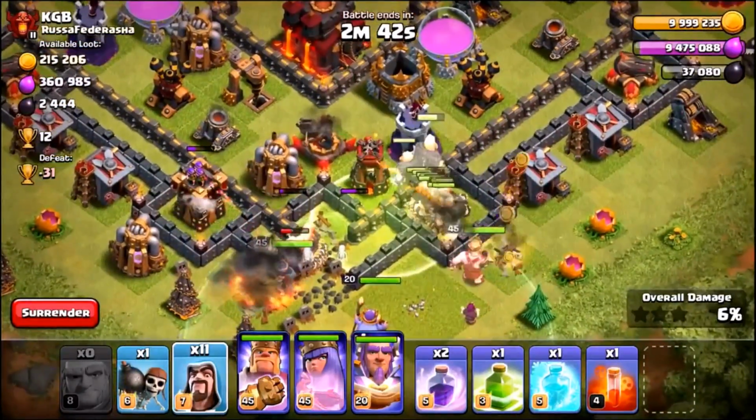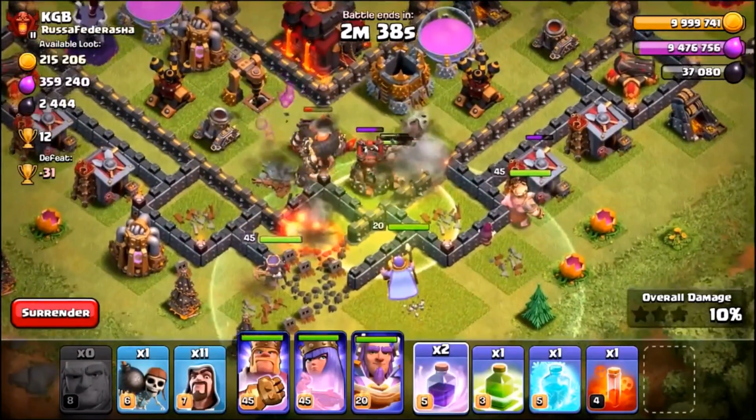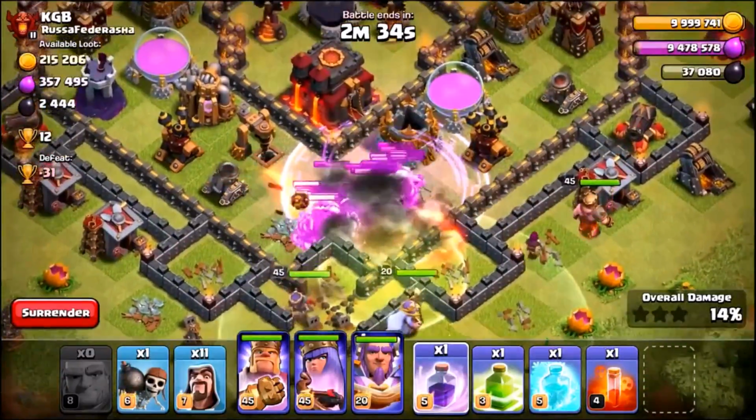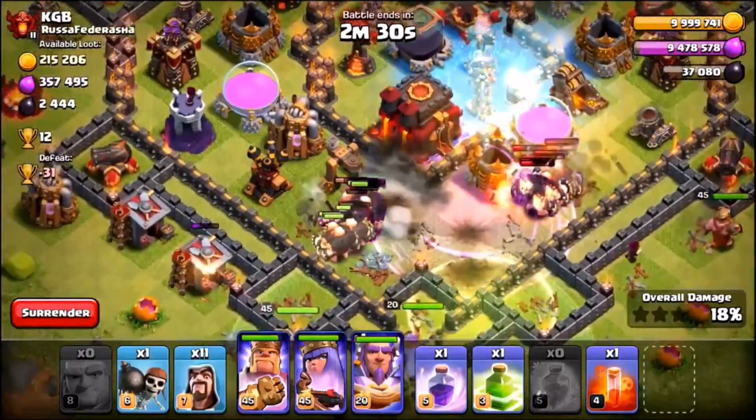Here we go. Okay, so we don't have any heal spells. It's just going to be down to the troops. So there goes the first rage spell. Trying to get these giants going in the base. Damn, they're getting kind of wrecked here. Freeze spell's going to go down straight onto that Inferno Tower, guys.